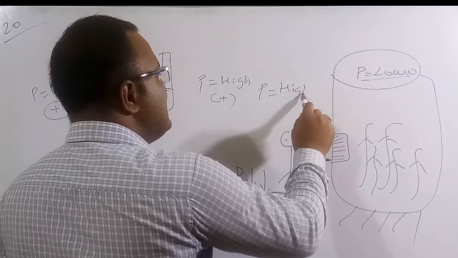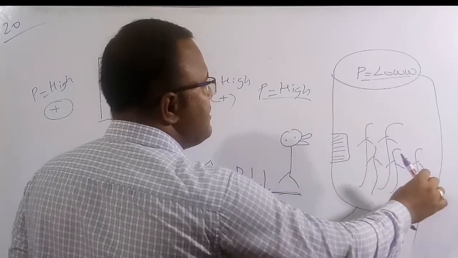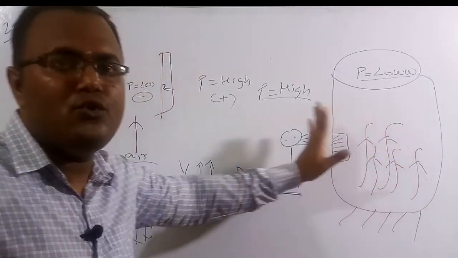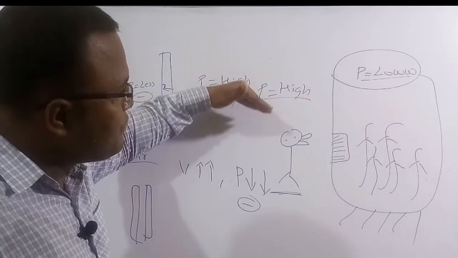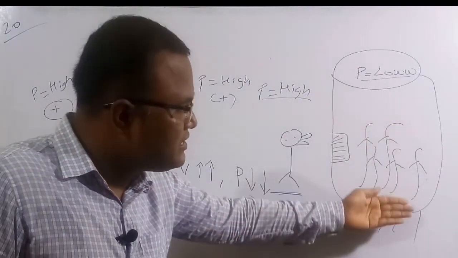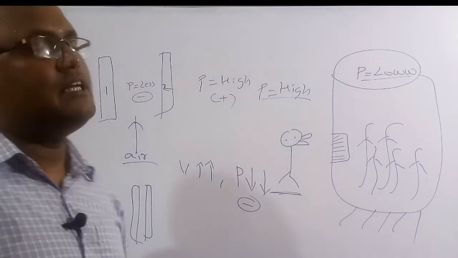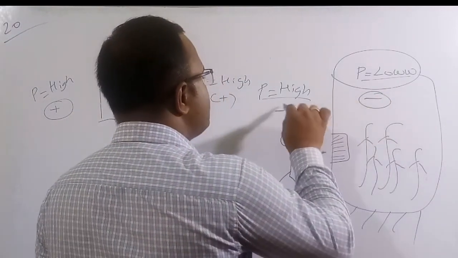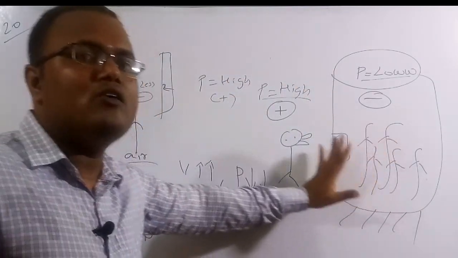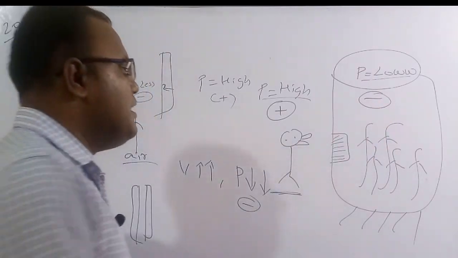Because of this reason the fire will not come outside, because it always goes from high to low, just as current always goes from higher potential to lower potential. In the same manner the fire will not go from low to high; it will always remain in the low. Because of this reason the flame will always stay inside, because we say the pressure inside is low, or in other terms a negative pressure, and outside pressure is very high, meaning positive pressure. Because of positive pressure outside, the flame will not come out, so it will always stay inside this boiler. Therefore this officer will not get affected with any burns or injuries.